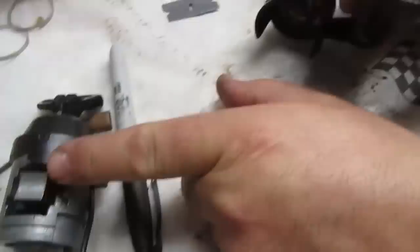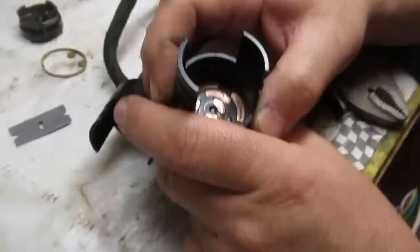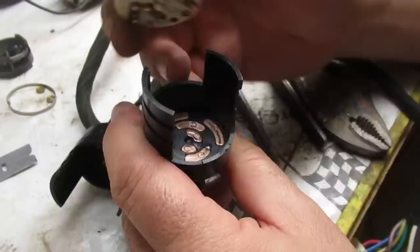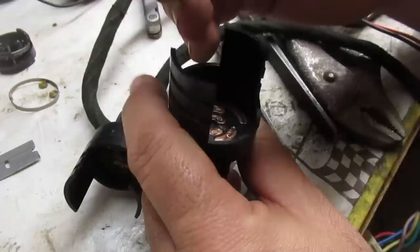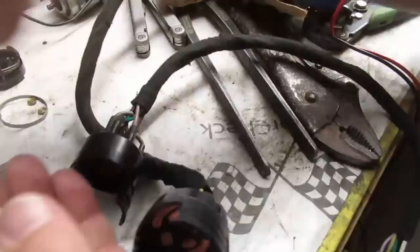I'll take these down a bit because I'd like to be able to get it out without having to do this again. We can dummy fit that on the other one — dummy it up with our extra one. That's a great idea, because then if we messed up, we can still test it. Let's get some grease in there and then reassemble and test it with the continuity tester. This will only go together one way — you just rotate it so that the bayonet fitting lines up. You could put it in 180 out — no, because the spring only goes one way. The spring goes one way, and then this bastard flies out.